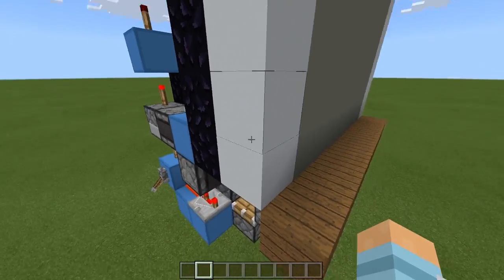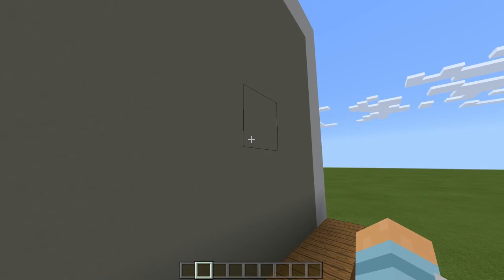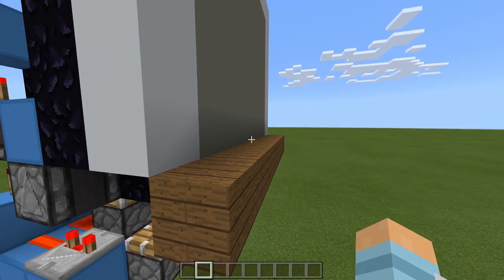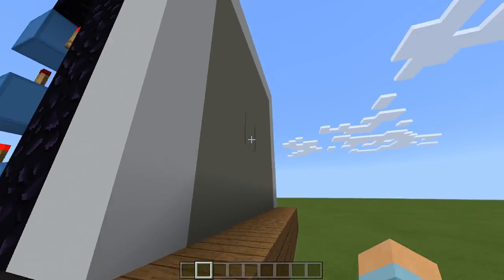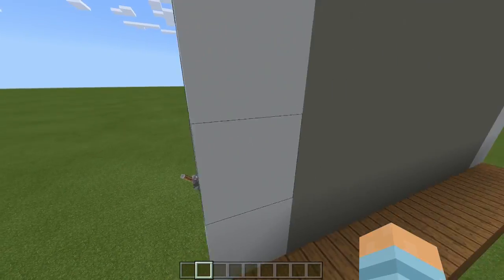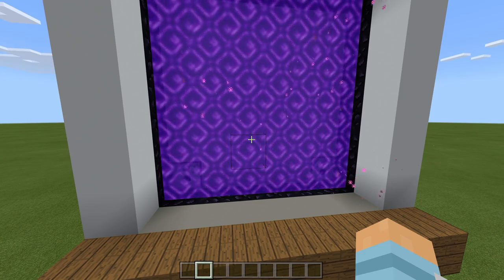Brilliant. And then when I flick the lever off, we should have nothing happening with this dispenser, but when this whole build gets retracted, this dispenser down here will extend. No, it's not a piston. Will dispense. It's flint and steel, meaning that we have a lit nether portal. Brilliant.